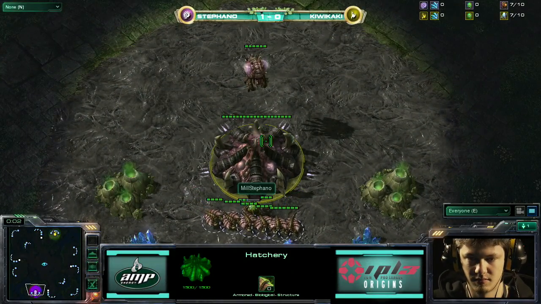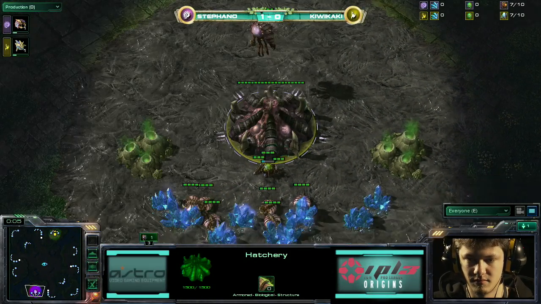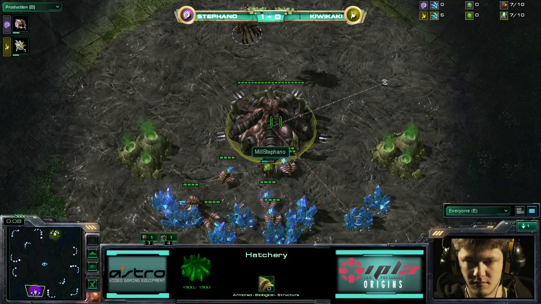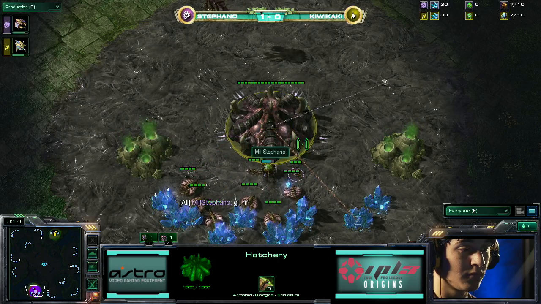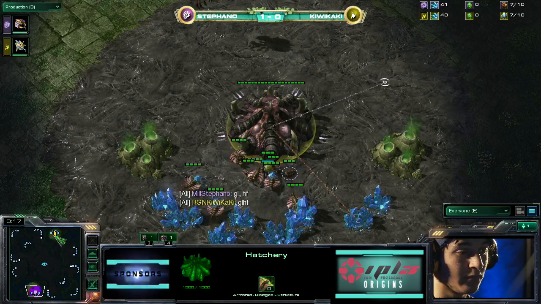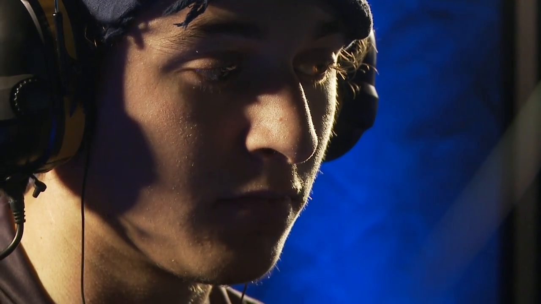All right, so down here at the 6 o'clock position on Shattered Temple, we have our pink Zerg player who is up 1-0. That is Millennium Stephano. Let's hear a cheer. All right, and at the top of the map, the Survivor Protoss making it all the way through the open bracket to face his nemesis again here on the main stage. Give it up for Rain KiWiKaKi.